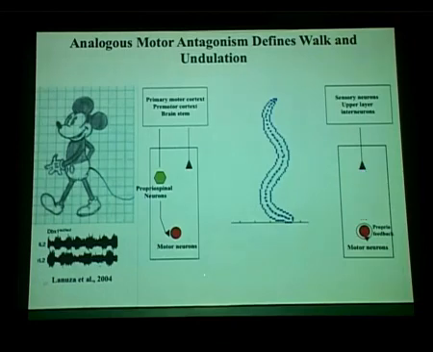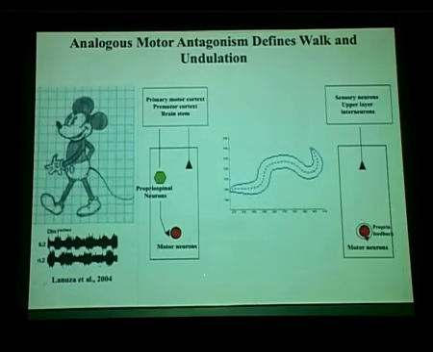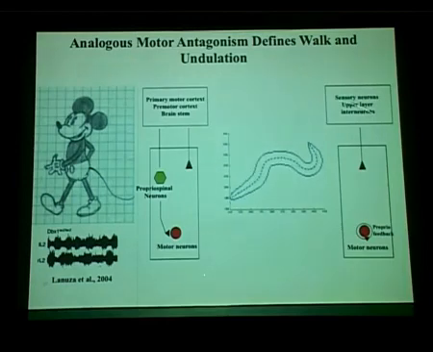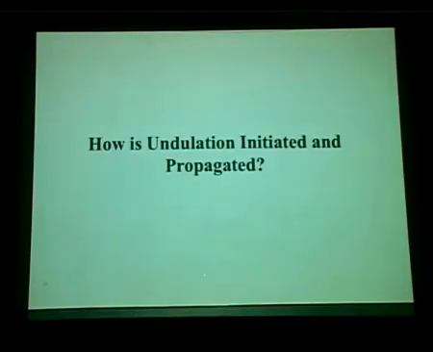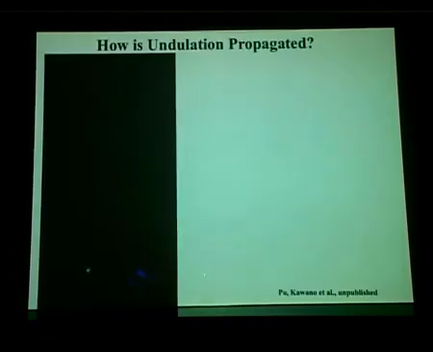And we think this is actually not so different from the case that we're seeing in C. elegans. Instead of having undulation in one direction, the kinker is basically activating two directions at the same time. And in Drosophila, you might be interested, if the organization of the undulation is pretty much encoded in the motor neurons themselves, how would those undulations get initiated and propagated?